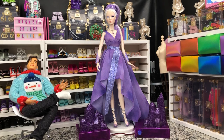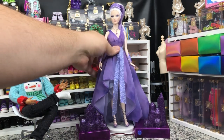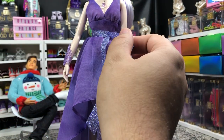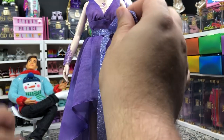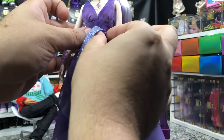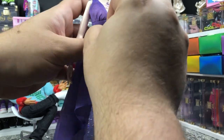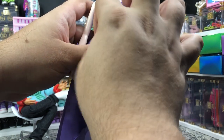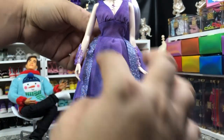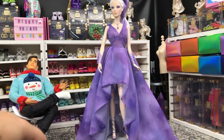And yeah, the only thing I don't love about her dress is this cheap little POS. And I think I can actually just, I don't even think I have to cut anything. I think it's literally just tied on there. It's got one thread. Yeah, one thread that you have to cut, and then it is literally just tied. So let's see what it looks like without this. Okay. So we don't even have to cut anything really, because that thread is just there to make sure it doesn't go anywhere as far as the tie. But just look at that. That is gorgeous without this.